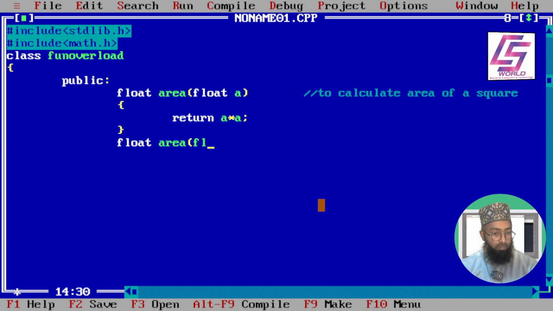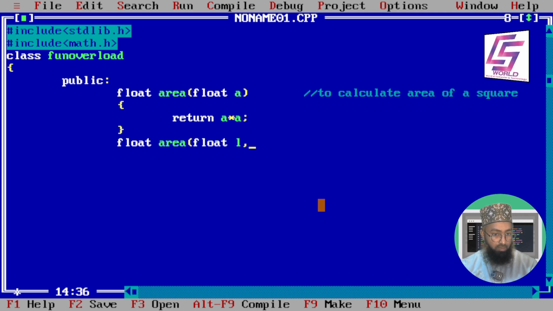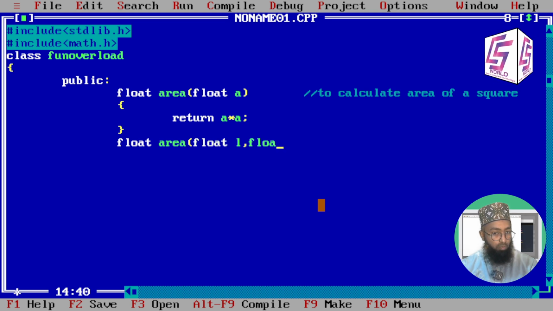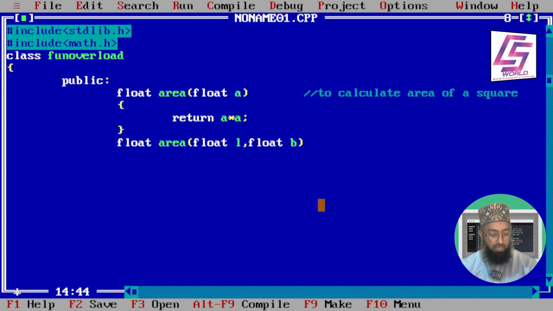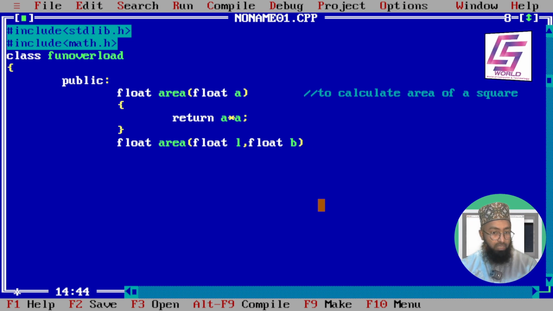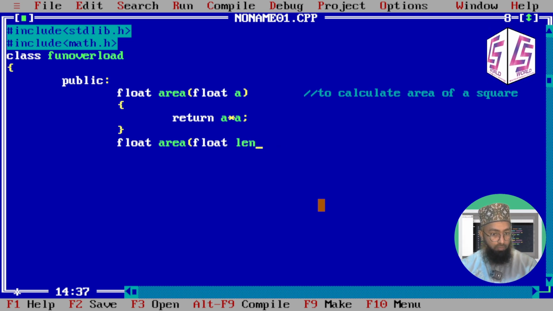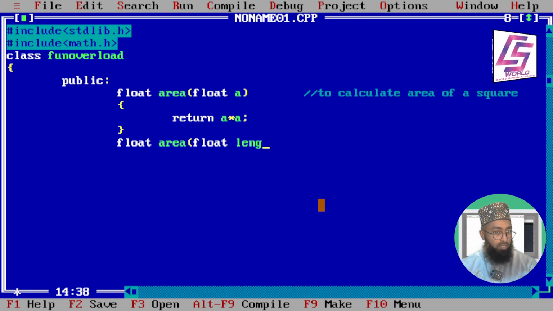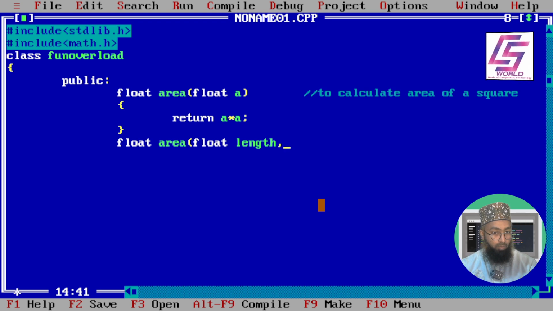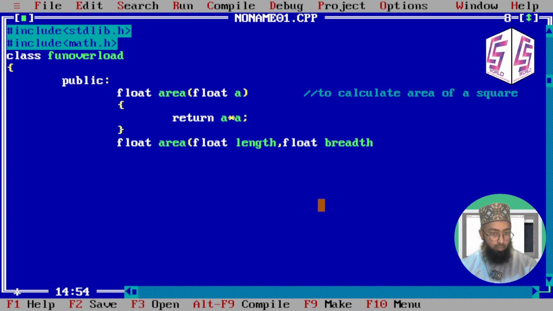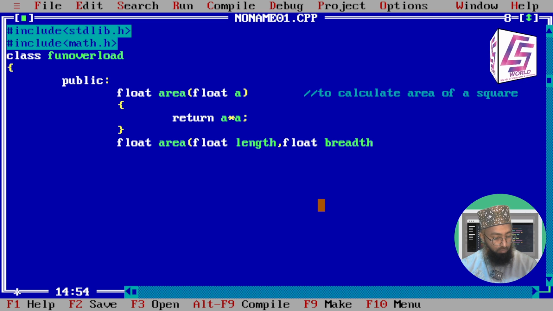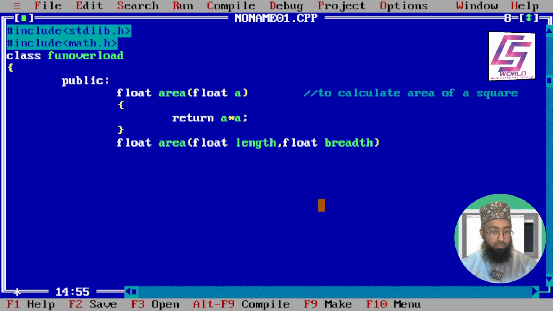We can take directly length and breadth instead of L and B, so that you should not get confused. Float length comma float breadth.